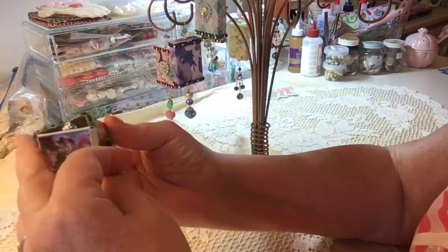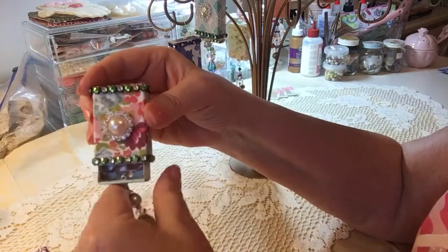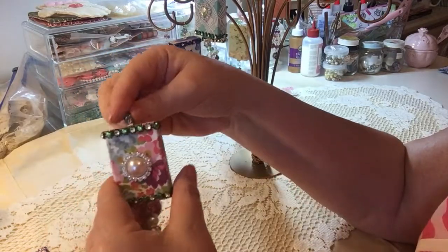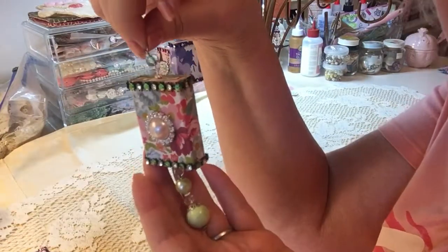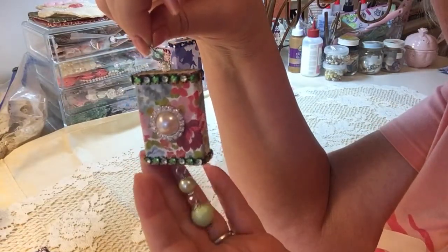These would also be really cute just tied onto a package. You know, if you wanted to give it to a friend, it doesn't have to be an ornament. You could actually just tie it onto the outside of their package for a little extra gift. I think that's really cute.